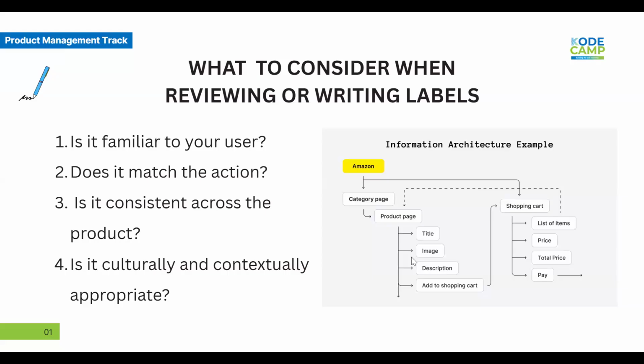Now, as a product manager, you need to sit down with your design team, walk through the flows, read the labels out, and ask yourself, does this make sense? If I come into this application and I'm saying start now or join now, does that make sense more than here we go? Or does that make sense more than active? Stuff like that.